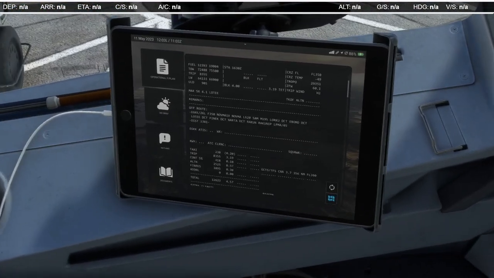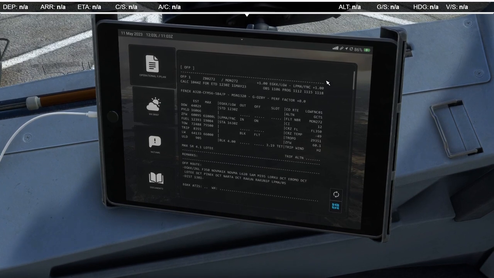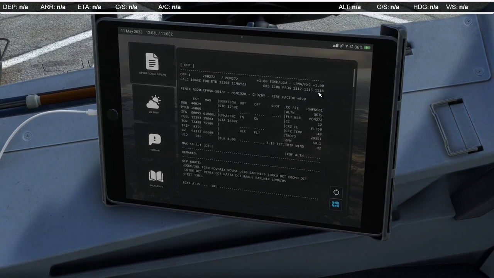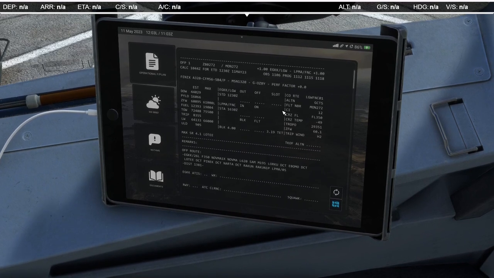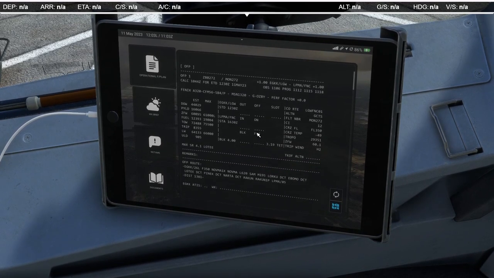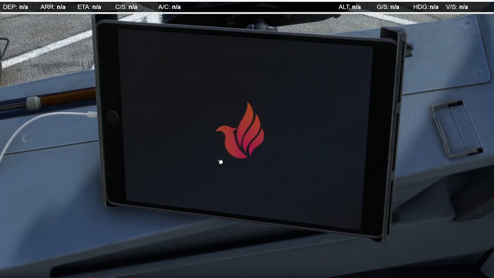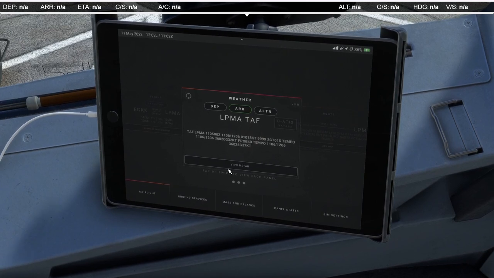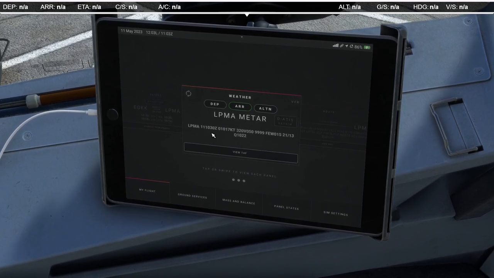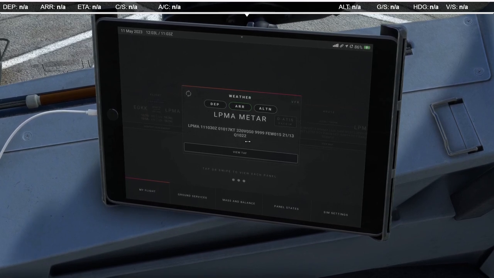So I've got a little flight here planned. Again, it doesn't really matter what it is. It's just Gatwick to Madeira, and I've picked this today just because the weather's actually a little bit interesting in Madeira today. So it might make it interesting from a planning point of view. So if we look at the weather, those of you that know Madeira reasonably well will know there's some wind limits. So we can see here the actual METAR at the minute. It's looking pretty nice. So 010 degrees at 17 knots, good visibility, and that's all looking pretty good.